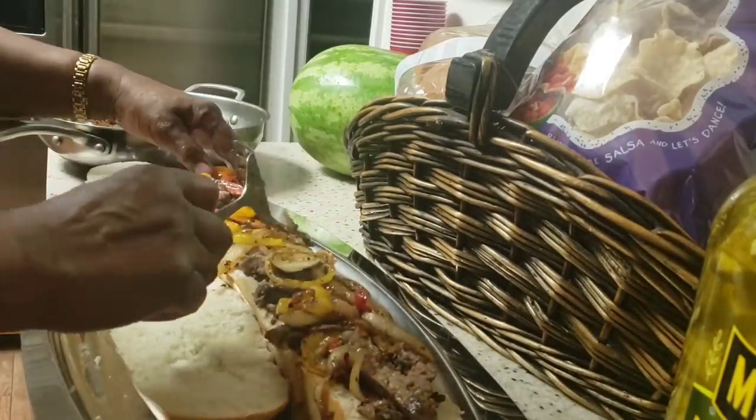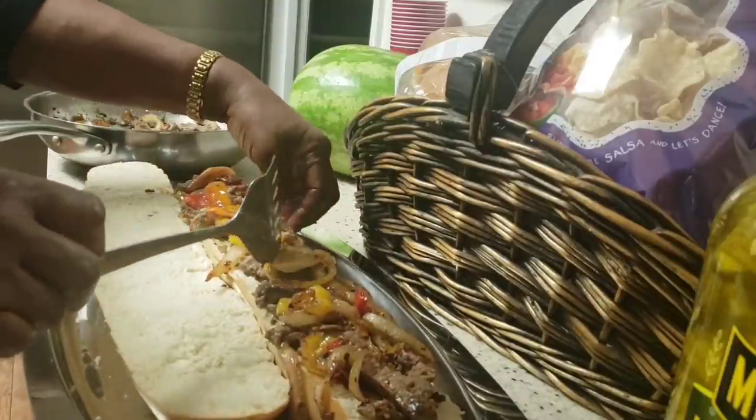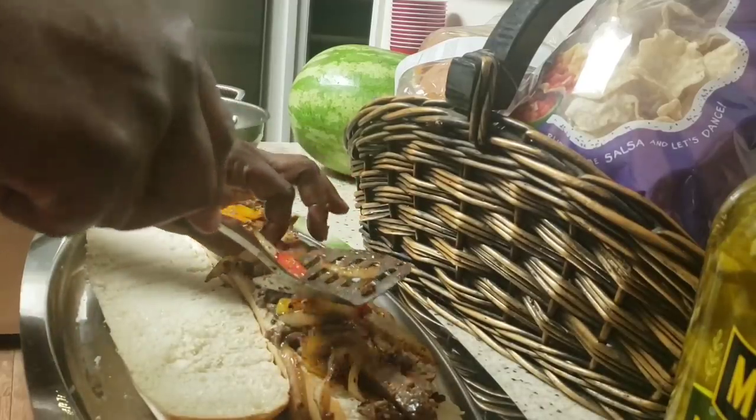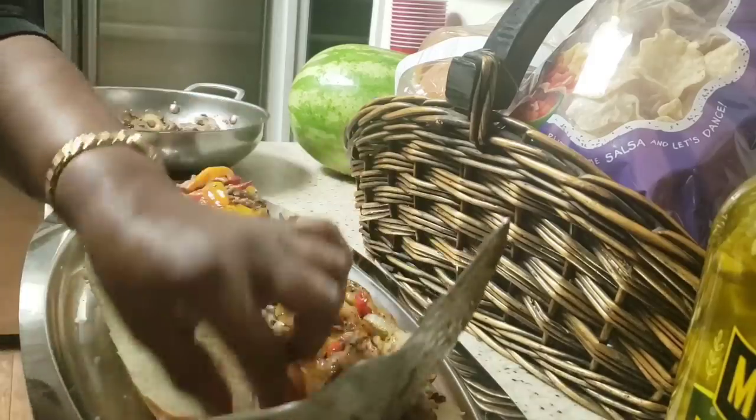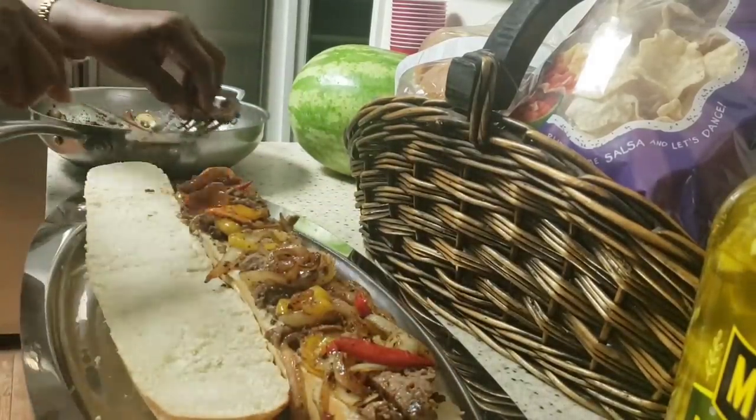I'm going to put every bit of it on there because this is like a foot long thing. I'm going to make it fit. Yeah, I wasn't going to put all of it on there at first, but I am now. Now that I see it will fit, all of it will fit right on there.